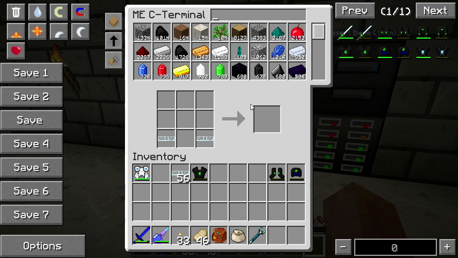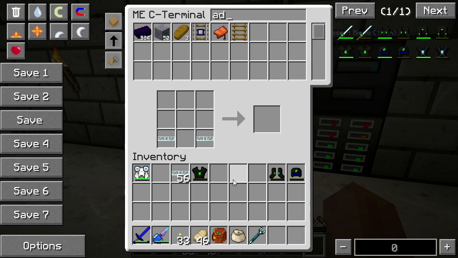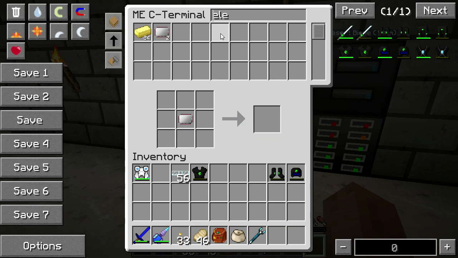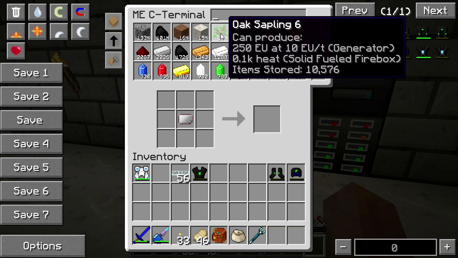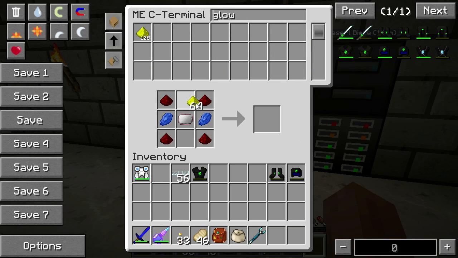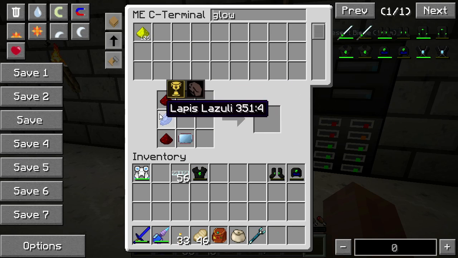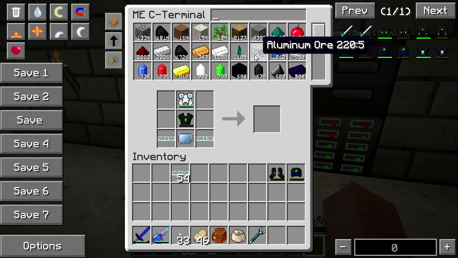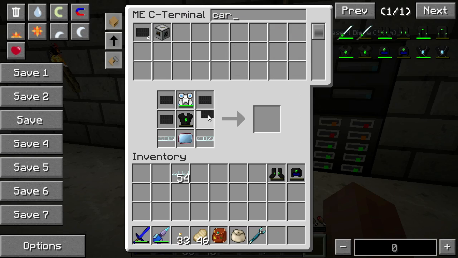We needed, what was it? The advanced circuit. So let's just grab one of these electronic circuits and let's make an advanced one. That's pretty simple, not too difficult at all. Lapis and redstone and glowstone. Get back here. So let's put that there. Glass fiber cables, nanosuit there, advanced electric jetpack, and now we just need those carbon plates, which we have just the right amount of. There is the advanced nano chest plate.